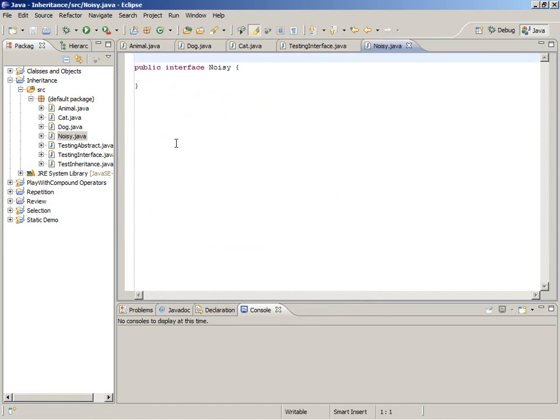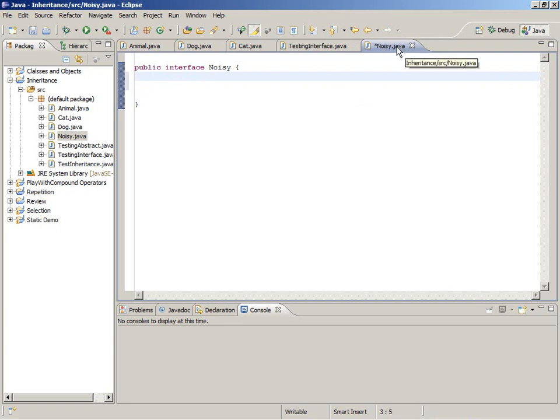Now this looks like the definition of a class, and you might notice that it starts with a capital letter. This is the only thing other than a class that can start with a capital letter in Java. It looks the same as public class Noisy, except the keyword is interface instead of class.